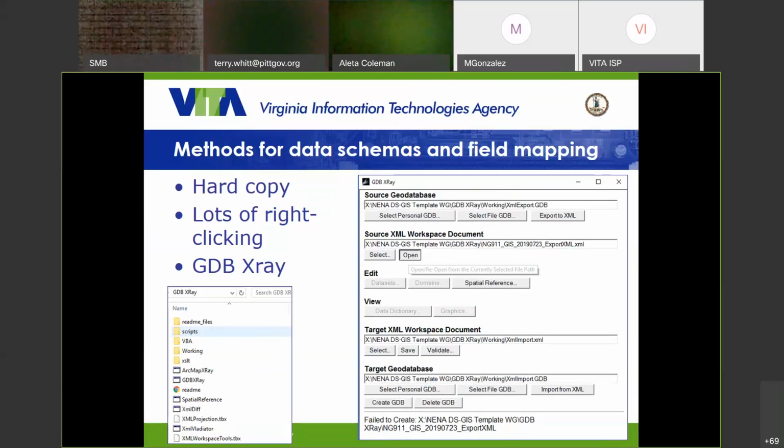And so the concept is that if you have a geodatabase or an enterprise geodatabase, you export the schema of that to an XML document. You can load that XML document up into this tool and use this tool to translate that XML into several other reference documents that you can use.